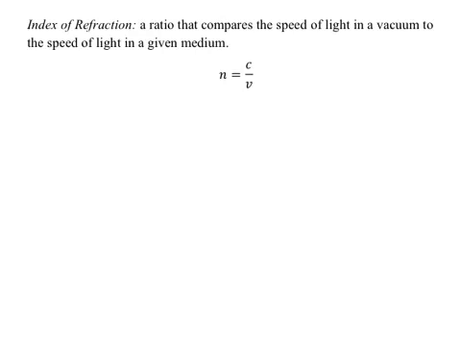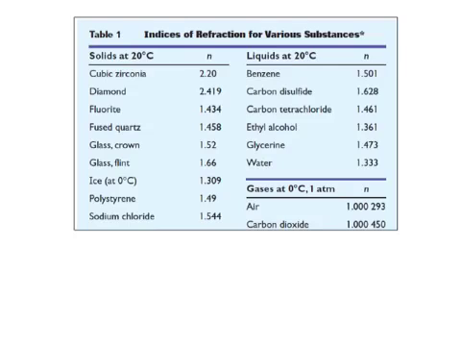So this formula is more of a relationship that we're going to use to understand what n really is. This is not going to be used very much mathematically, more conceptually, so we understand that n is a ratio of the speed of light to whatever the speed is in a given medium. Alright, so let's take a look now at a table of n's, just to get an idea.